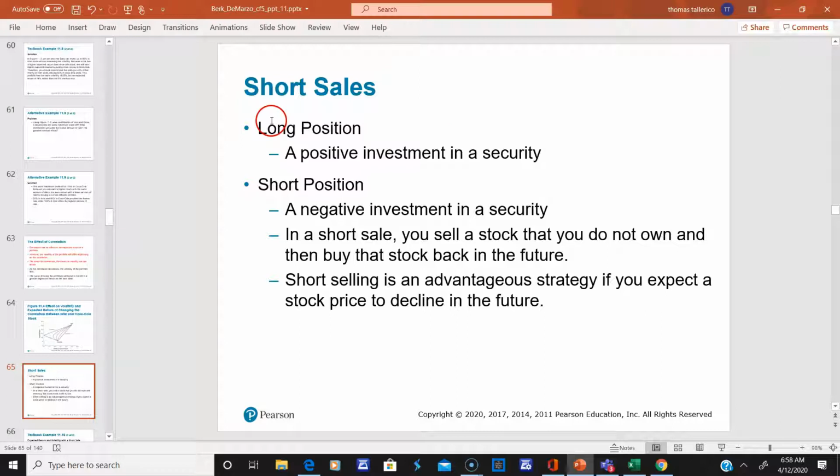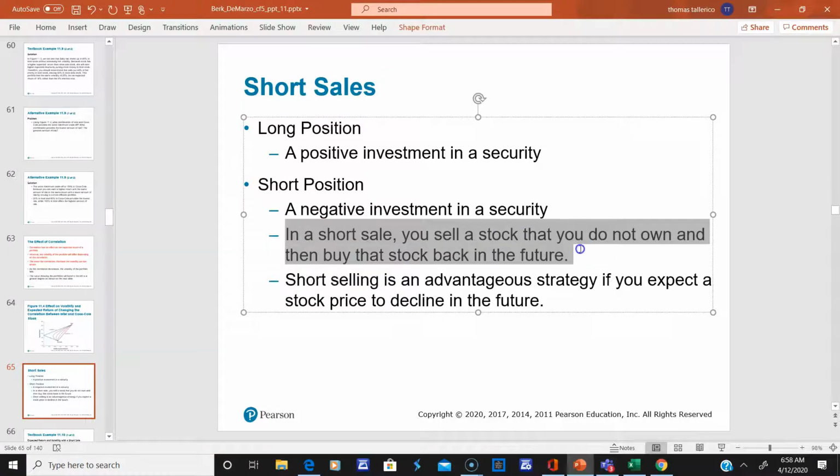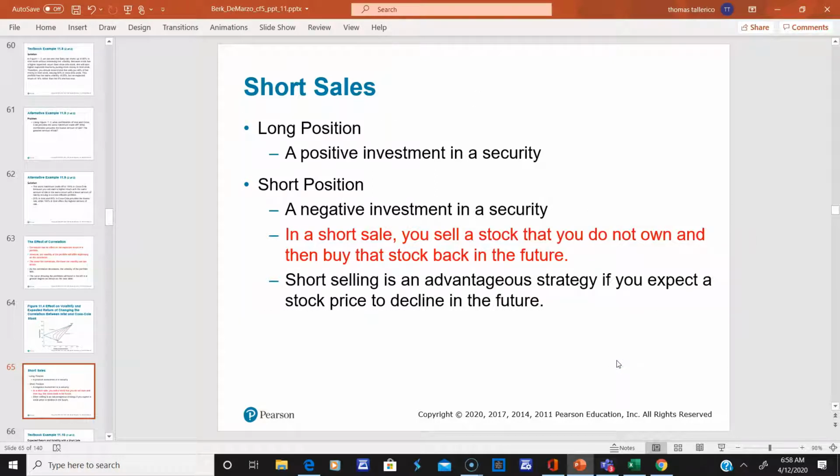All right, so there's a term called short sales. A long position, I don't know, they kind of threw this in, but a long position means what? You bought stock, right? You have a positive investment in a security, and all that means is you're long, you bought, you're owning it. Basically, a short position, you sell a stock that you don't own. This is important, and a lot of people do this. This is real life, right? And you're going to buy it back in the future. And why do you do that? Because you're selling it at the high price that it's currently at, and you're hoping it's going to drop.